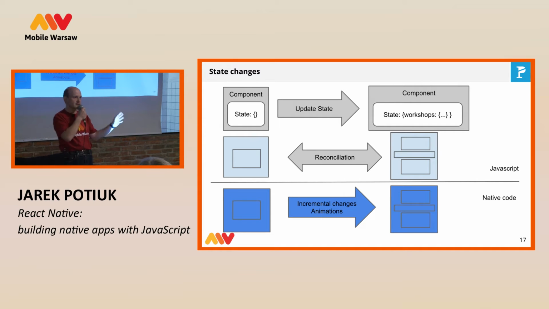So you don't worry about state transition. React Native does it for you. If the view disappears, it will just, like in memory, know that this view is disappearing. If there is a new view which appears, it will know that it will appear. If there is a view which moves, it will know that it moved actually. And we can help it a little bit, like we can add some key parameters to help to know which views are which before and after. But basically React Native does it for you. And it actually applies incremental animations. So animation between those state changes.